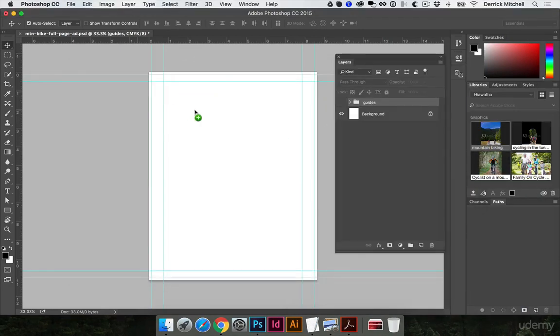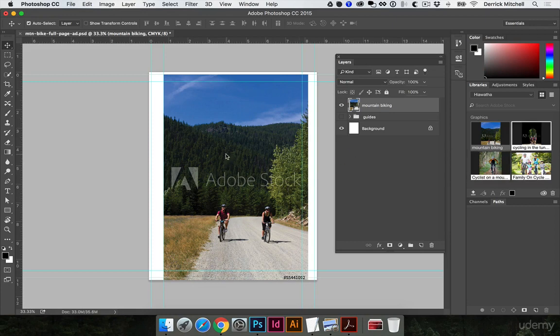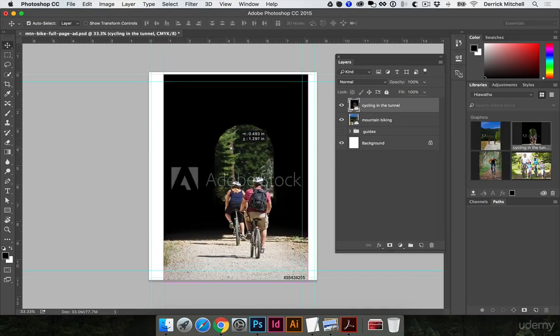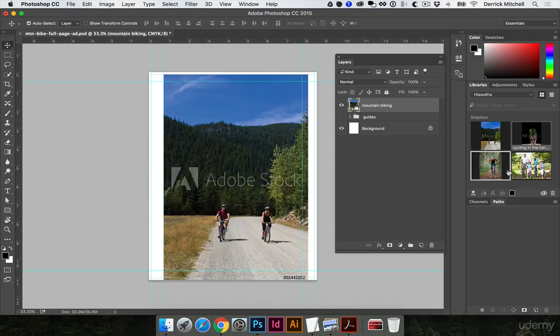I'm in my library. I'll just drag this right over into my document, and you can see this is another one I found actually on Adobe Stock, which I was surprised. If this isn't the right park, it sure looks a lot like it. So I figured it's a good one to use. And I have another one here of them entering into the tunnel. It's not as close to what I'm looking for though, because again, their backs to the camera. I want to see faces, and all that black again isn't that flattering, but we could do an ad that speaks to the tunnels and stuff as well.